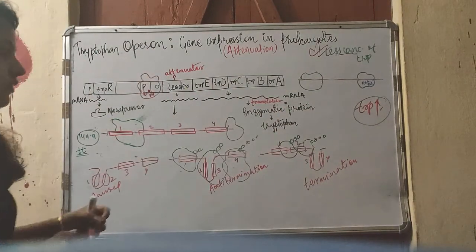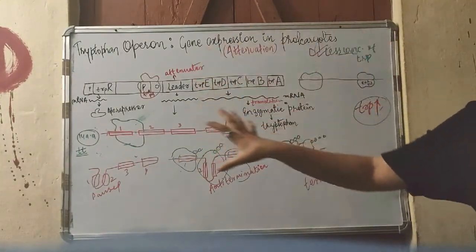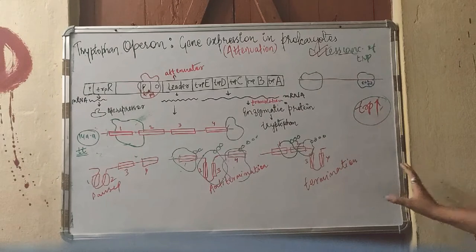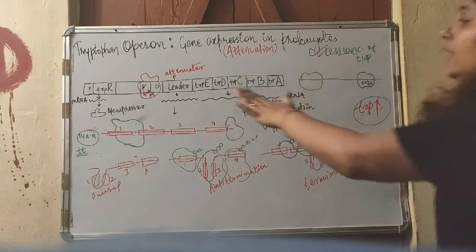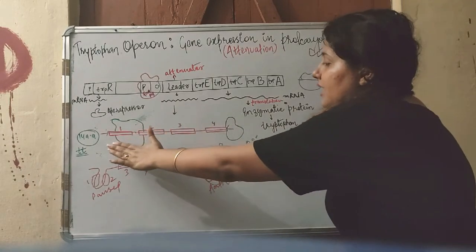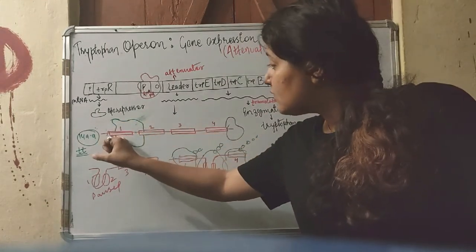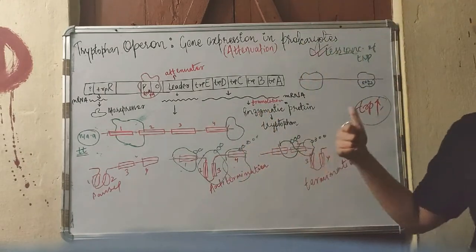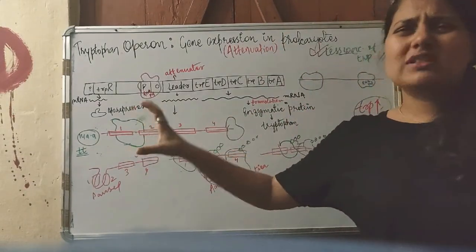Alright. And in this way there is the regulation of the operon, there is the attenuation process in the tryptophan operon. Now, let us recap it one more time. The leader sequence codes for another mRNA, and this mRNA has sequences 1, 2, 3 and 4. Sequence 1 has the ability to pair with 2, 2 has the ability to pair with 3, and 3 has the ability to pair with 4. When 1 and 2 pair, they will pause.